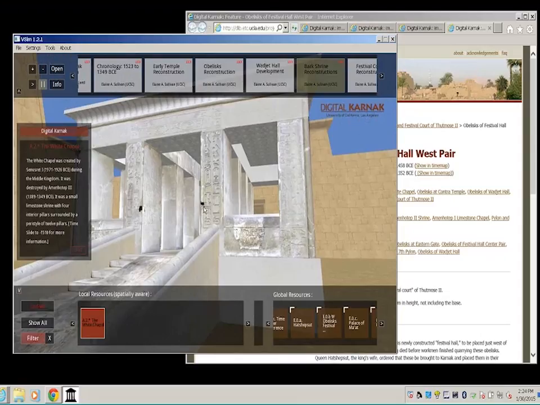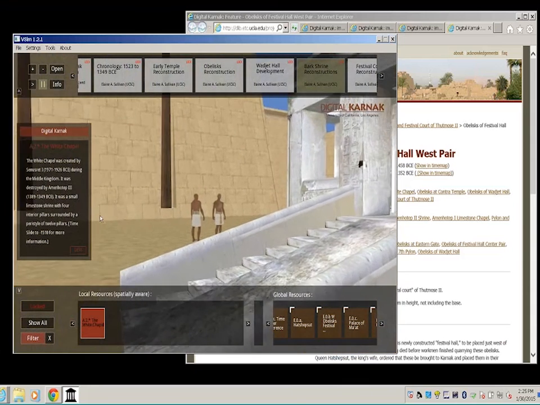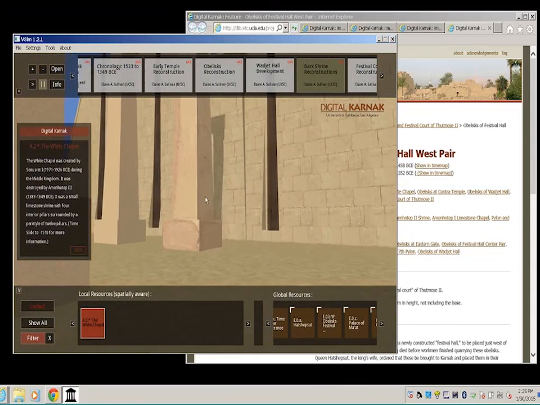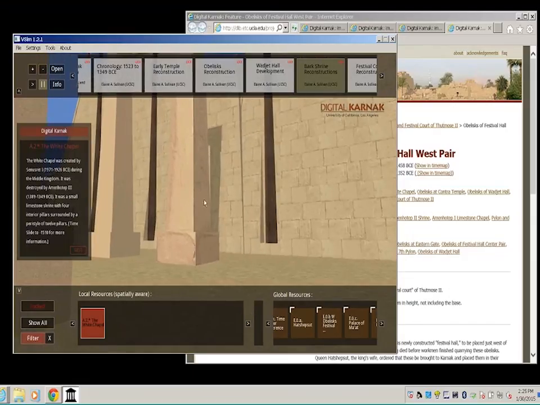Now we've got information coming up about the White Chapel. But you can see we had to get pretty close to it before it activated. Is the choice to link the embedded resources to a spatial area, which is visually defined, instead of interacting with objects, clicking on them, or having them highlight, a design choice? Was that due to the constraints of the technology, or is it a design choice in the software? Because the software is intended to be generalizable for any kind of content, and the task of choosing objects and associating to objects, I just wasn't willing to try to chase that down. So we just said proximity and spatially aware sensors.